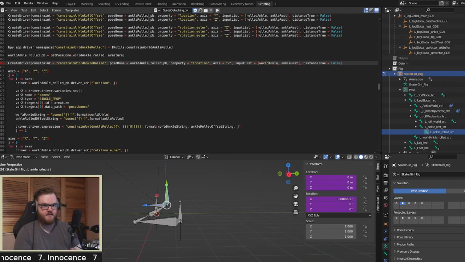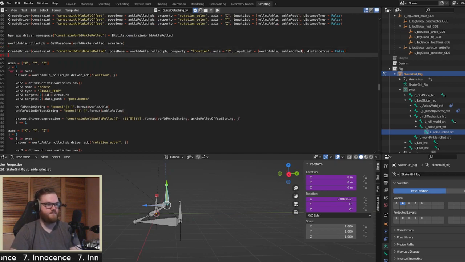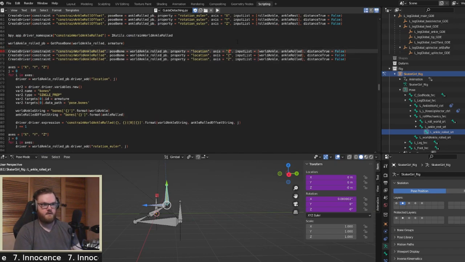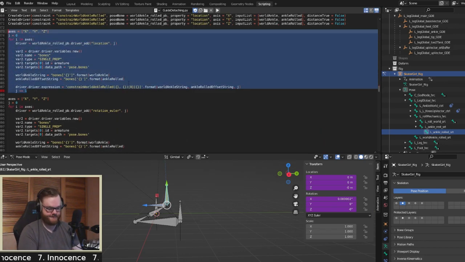Be world ankle, ankle rolled offset. Oh no, ankle rolled, and then get multiple axes. Be X and then Y. Get rid of U now.